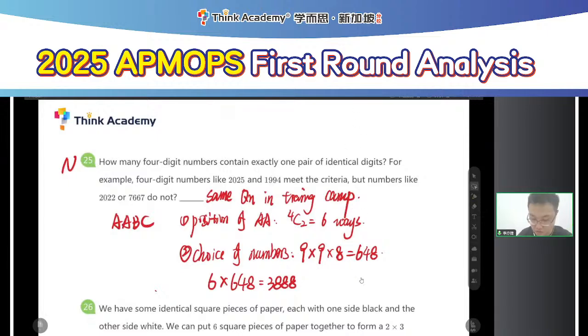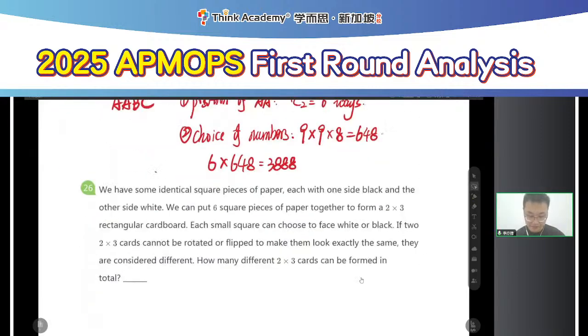But you can also discuss the zeros, because 0 is annoying. You discuss whether it is 0 or not, or you can discuss AABC where both are not 0, or maybe AAB0, or maybe AB00. You can classify into 3 different cases and calculate it. It's still the same thing, but this way is easier for you. You can ignore the influence of the zeros. You just put the order of the 2 same numbers in one place, and then decide all the others.